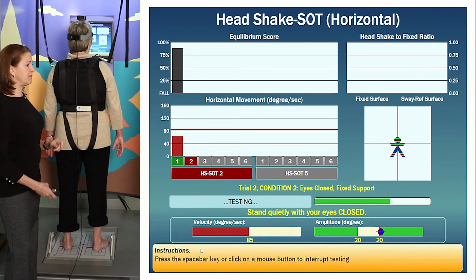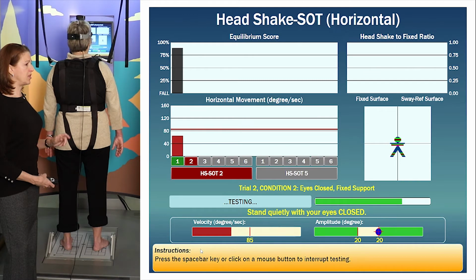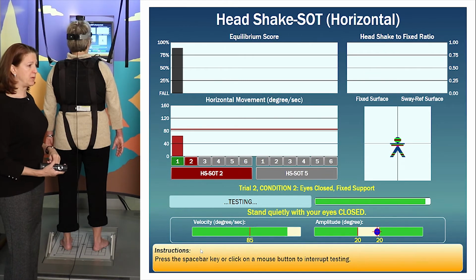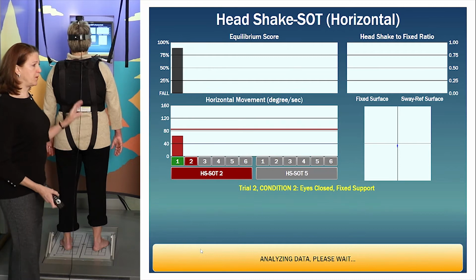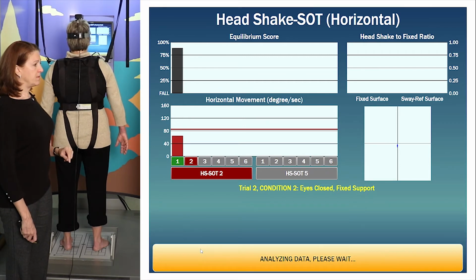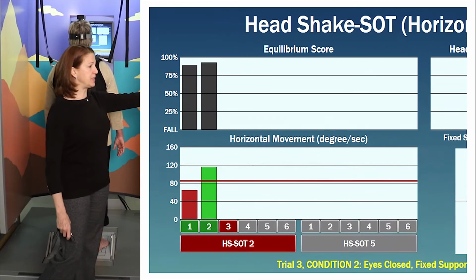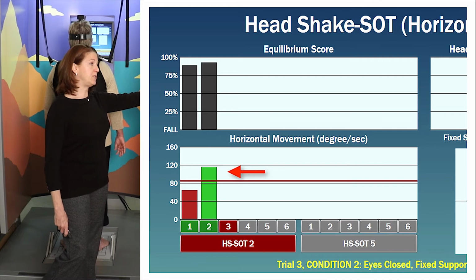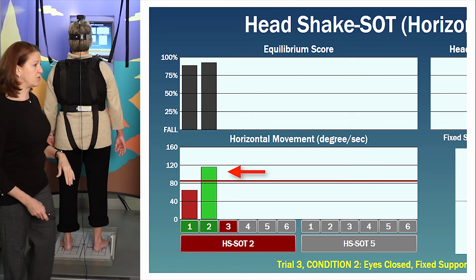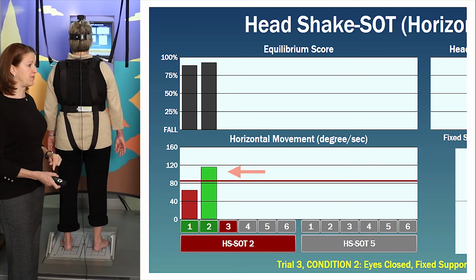Bigger head movement. There we go. A little bit slower and a little bit bigger. That will keep her at the constant speed that we want. Good. Open. You okay? Mm-hmm. All right. We got a better head speed. And we want that head speed to be somewhere between 85 to about 120 degrees per second, so she's still in the range that we prefer.